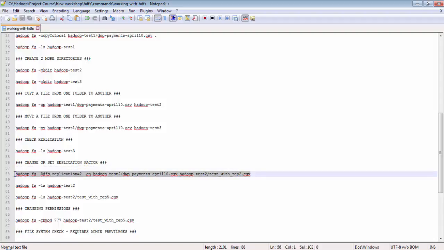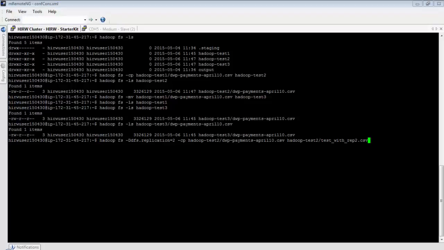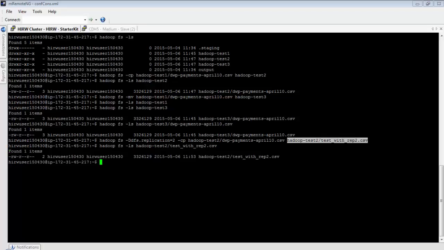So let's try this. When you do a listing on the new file, you will see the replication factor is set to 2 instead of the default 3. There you go. So this file is replicated only 2 as opposed to the default 3.